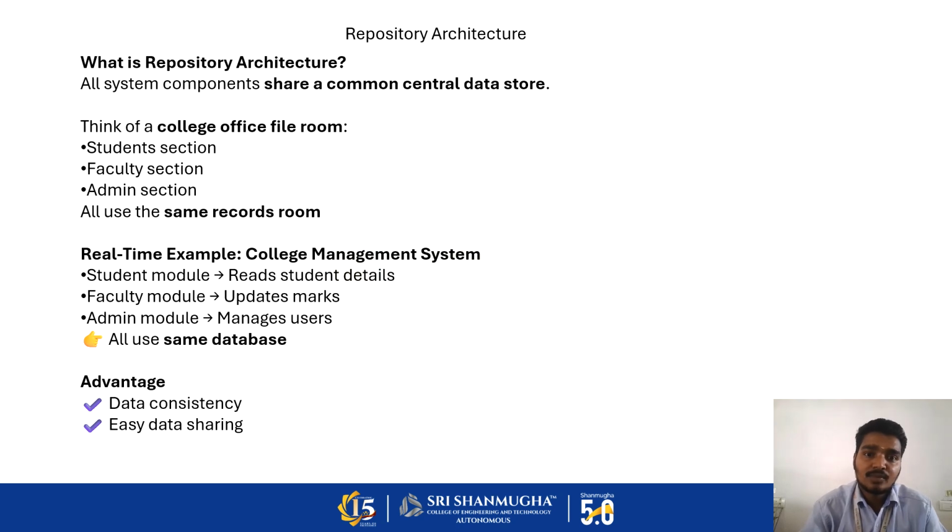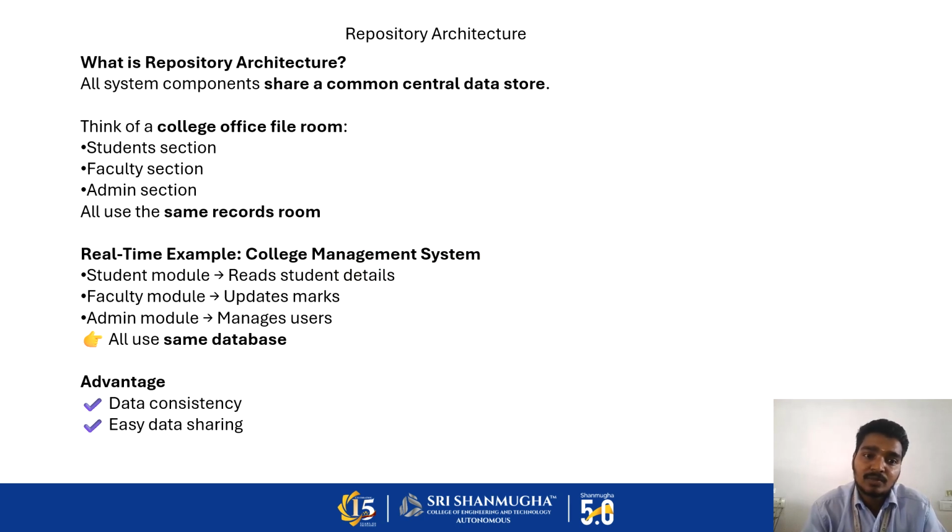So next is the repository architecture. What is repository architecture? All system components share a common central data storage. That is called the repository architecture. Think of the college office file room. The student section, the faculty section, the admin section are divided within the same room but with different files. That is called the repository architecture.